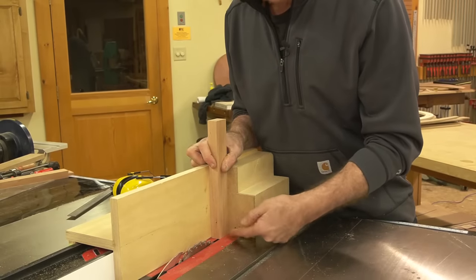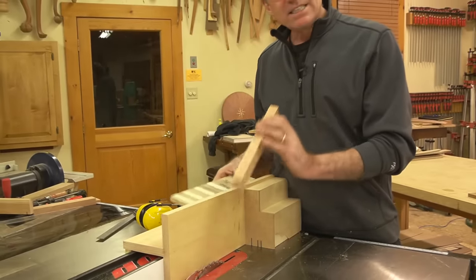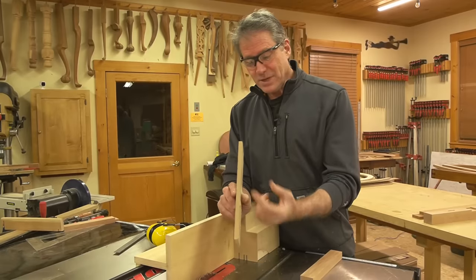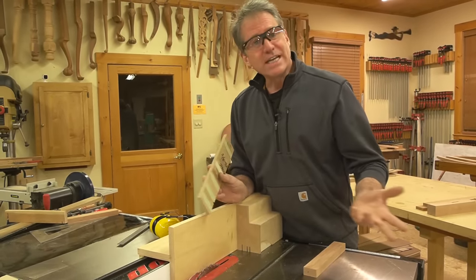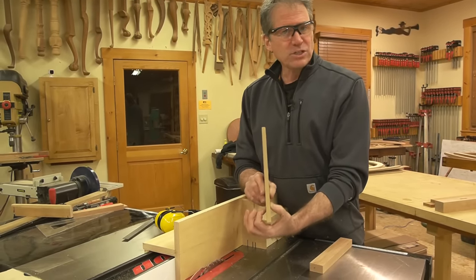We'll be referencing the outside surface. So if I want a 3/8 inch thick tenon, I want my tenon spacer to be 3/8 plus the saw kerf, because I've got to go on the other side of the blade, which is usually 1/8 inch. So this tenon spacer is about 1/2 inch thick.